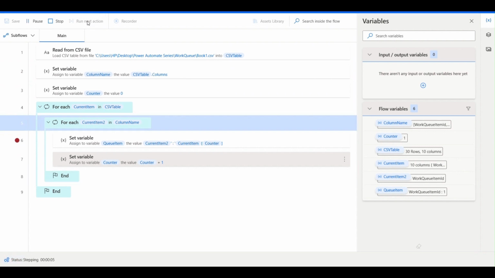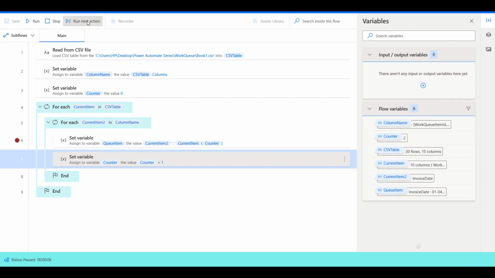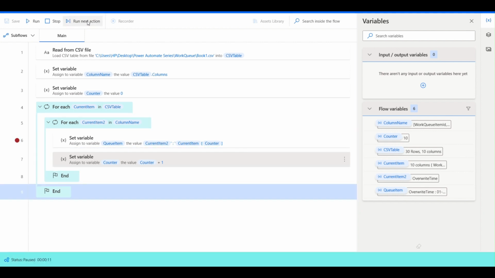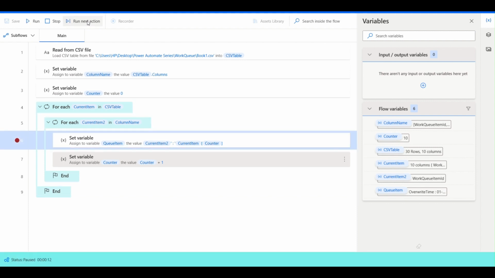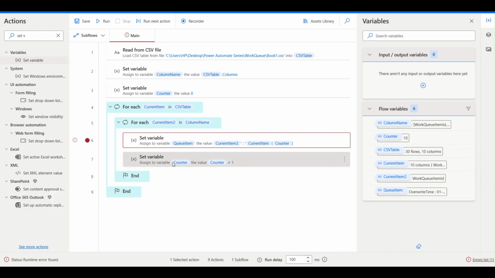See, the output is work queue item 1, and then we have the invoice ID, then invoice date, then account name. Then we have the status, which is paid, right? Then it has work queue key, then component state, then overtime, and the loop ends. Now for the second item, it again goes, and so on and so forth. Since counter is out of range, we will build a logic for that also.